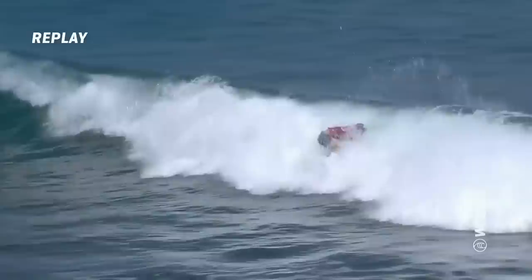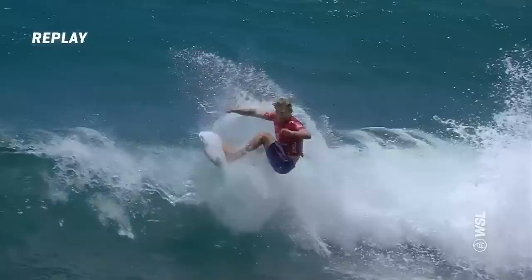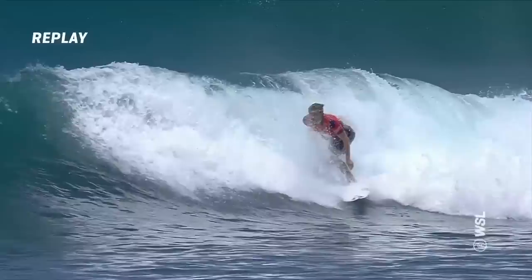That's what Ethan brings to the table — just these really crisp and quick transitions through the lip, and a little tail waft. Look at that there. Somehow keeps the speed up. He was late to it, but he was able to keep his feet over the board and move into that next maneuver, ripping through the wall. That's really his forte — his rail transitions. He keeps the speed up and slices through it and throws tons of water off the rail.